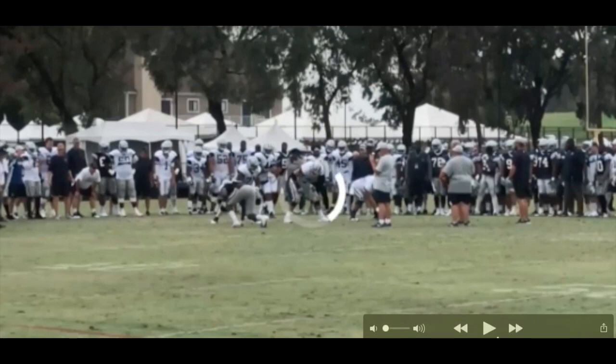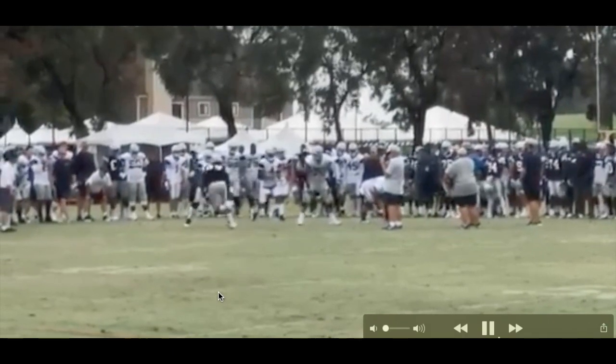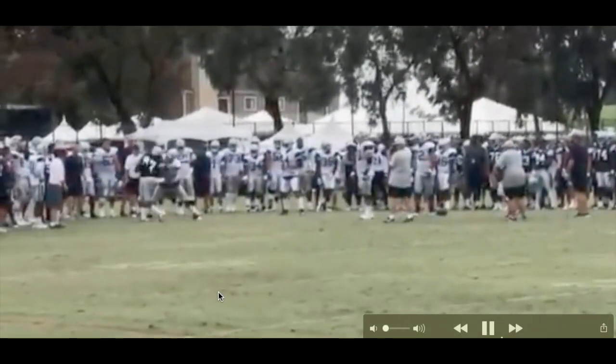Let's keep moving on. Man, there was a fight and there was anger. There was Taco getting tossed to the ground. Now, the play before this, Taco actually beat Lael Collins. It just happens, that angle was kind of crappy. But we got Lael and Taco right here. Let's take a look at them.